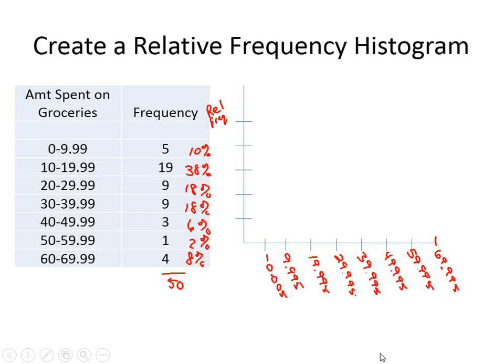So now, as we go through and do these with that relative frequency, our vertical scale is no longer going to be the count that you had, it is the percents. Since our percent needs to go up to at least 38%, 5s won't work, 10, 20, 30, 40, 10s will.